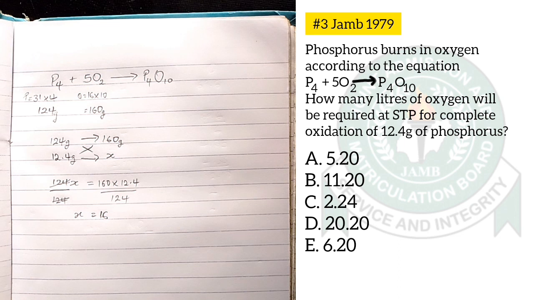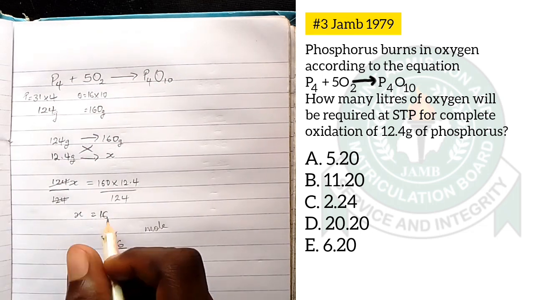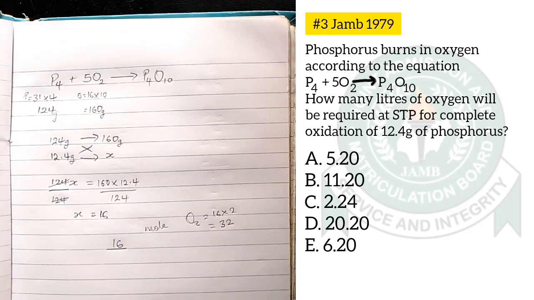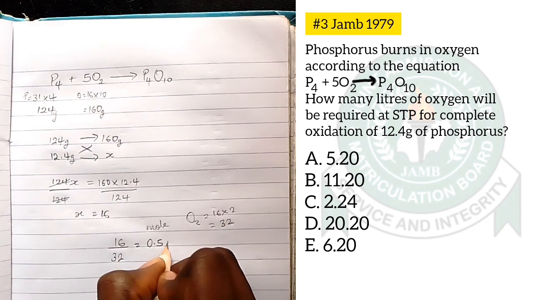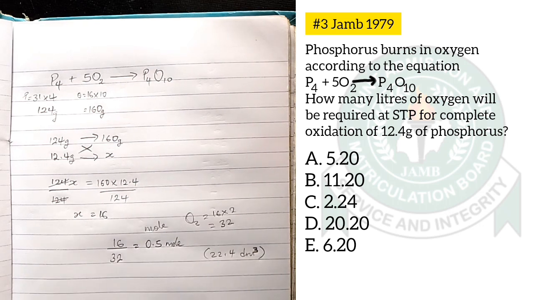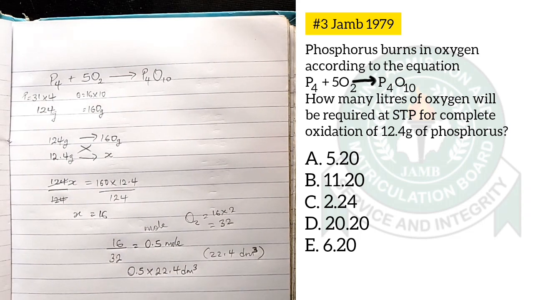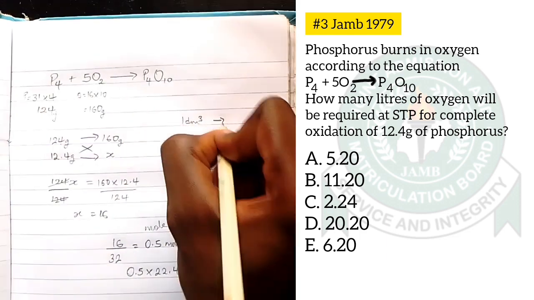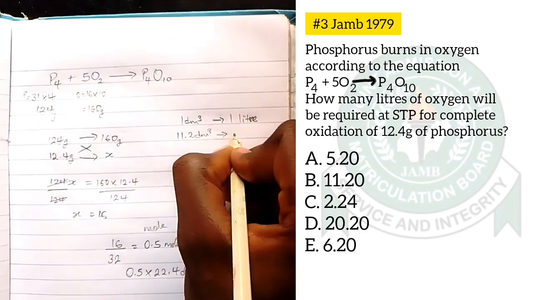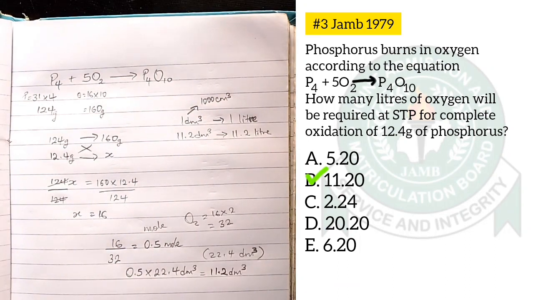But remember, you were asked to find the liter, which can only be calculated when you have the mole first, okay? Since liter is volume. So the molar mass of oxygen is 32, since oxygen is diatomic, that is 16 times 2. With that, we can now calculate the mole by reacting mass over the molar mass. Since 1 mole of a gas contains 22.4 dm³, I multiply the mole by 22.4 to give me 11.2 dm³. So 1 dm³ is equal to 1 liter. Then that means 11.2 dm³ equals 11.2 liters. Why did I say so? Since 1 dm³ is 1000 cm³, and that is 1 liter.